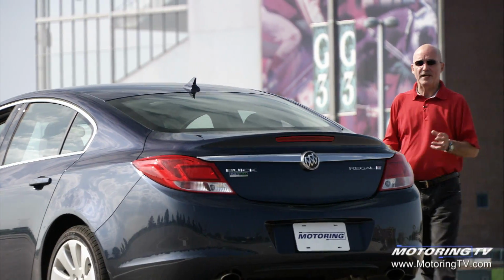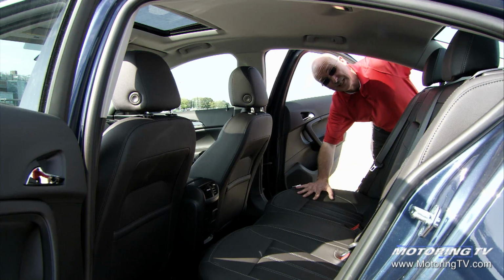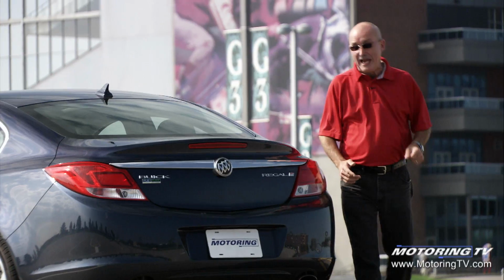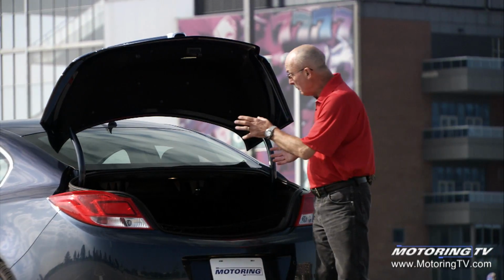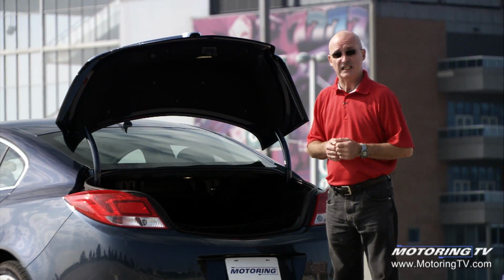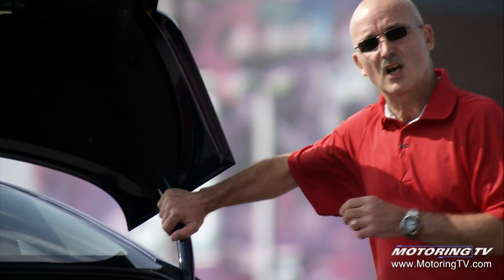At the back end, the Regal's been well thought through. To begin with, there's plenty of room in the back seat for two adults to sit in comfort. And when you get around to the back end, a couple of things I like. First of all, a proper handle on the deck lid, as it should be. There's also plenty of space, minimal intrusion, 60/40 split folding rear seats, and a nice large opening. The one thing that impressed me, they took the time to box these hinges. They were thinking.